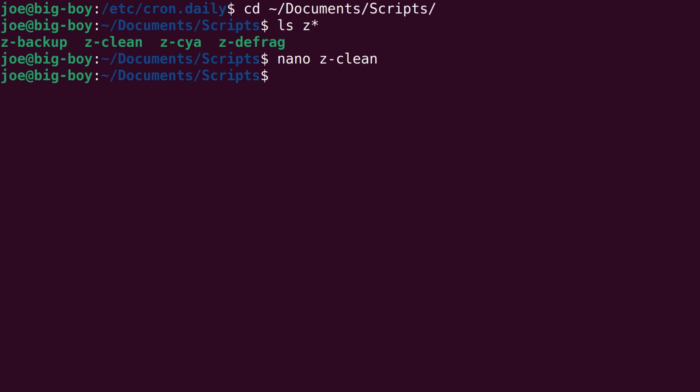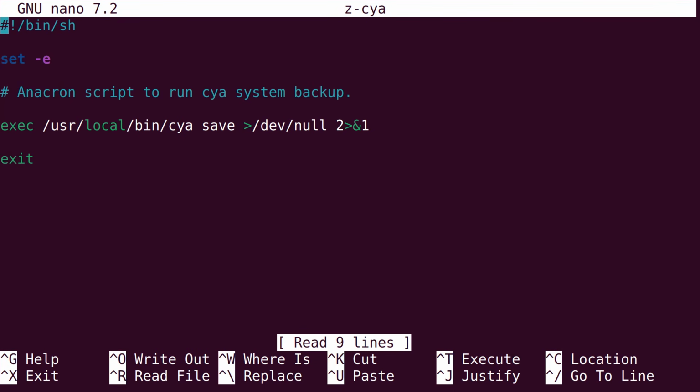So what else do we have to look at here? Let's take a look at another one of these things. Let's do CYA, which is the Anacron script for a program that I helped to do beta testing on. It was written by a fellow named Jeremy O'Connell, and we worked on it together. He wrote all the code. I just tested it out and made suggestions. And this program still exists. You can go download it from GitHub if you want to. It is a pure terminal version of what Timeshift does. We've already talked about Timeshift.